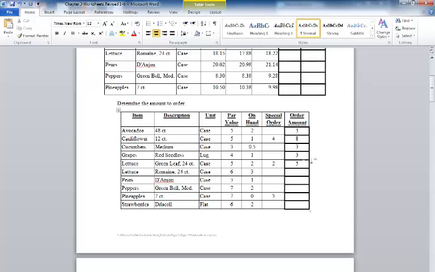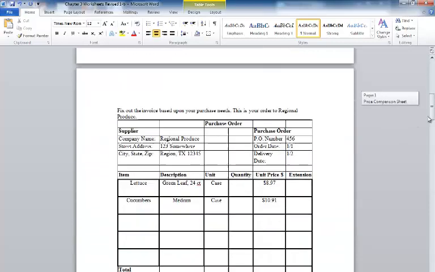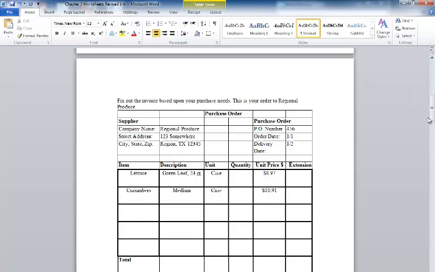The next step that I want to take though is to write a requisition. This requisition is based on things I only need from regional produce, not for every produce item. The reason I do this is twofold. One, some places have a minimum order that they won't deliver unless my entire purchase order is within a certain amount. Usually that's over maybe $100 in order for them to come out for delivery.